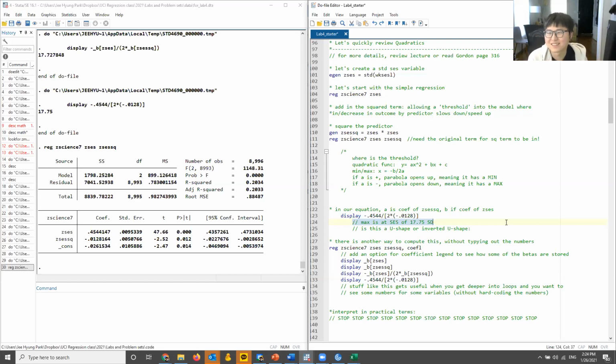What's going on? This is silly. We don't even have to pay attention to this. The mean and the max are sometimes important, but when you look at this, something should tell you we should ignore this. It doesn't matter. I think we have to pay attention to what the variables really mean. A 17 standard deviation doesn't even make sense. Who is 17 standard deviations above the mean in terms of SES? There's no one.